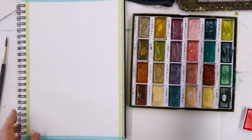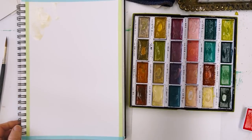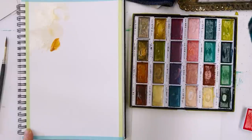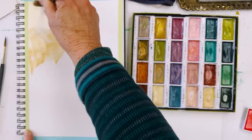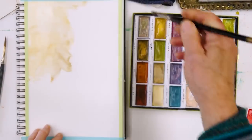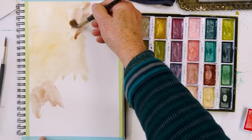So let's make the background first and just use some of these light colours. I'm using a round brush, Prolean ProArt size 10, a large round. I want a light background. I've put washi tape around the outside edge to give me something of a boundary — it doesn't matter if you haven't got any, just paint to the edge of the paper. We're just going to slosh in some colour that looks a bit like dilute coffee.